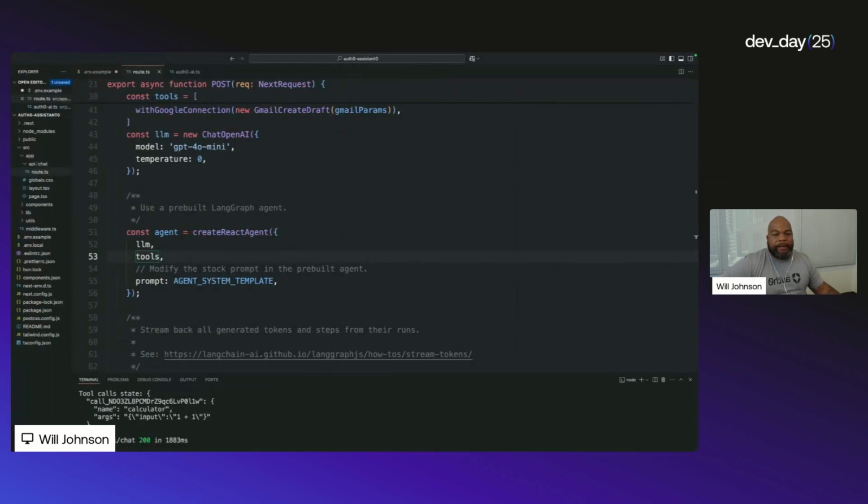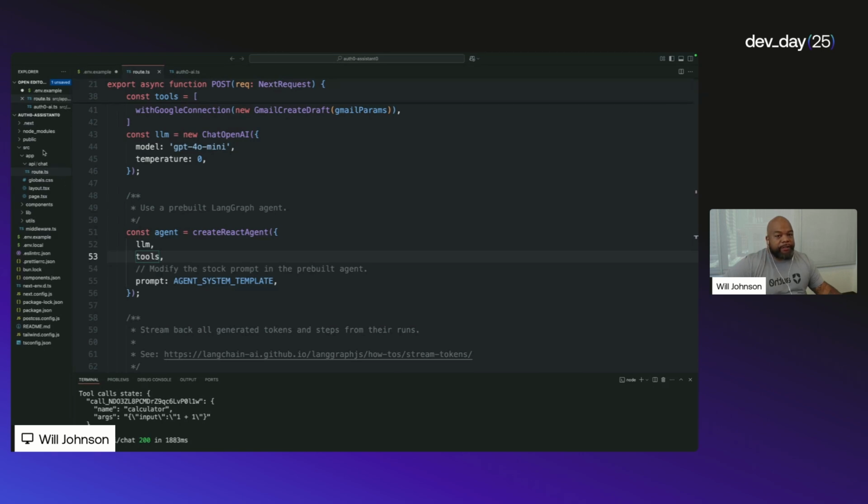All right, so back on the code editor. Now we're going to make sure that the AI doesn't handle the credentials from Google directly. Instead, Auth0 will manage them with the OAuth 2.0 flow with Google. So when the user wants to use this Gmail integration, they'll be redirected to Google to grant permission, and then Auth0 will store the necessary tokens in the Token Vault. All right, so let's set up that part so we can use the Token Vault.